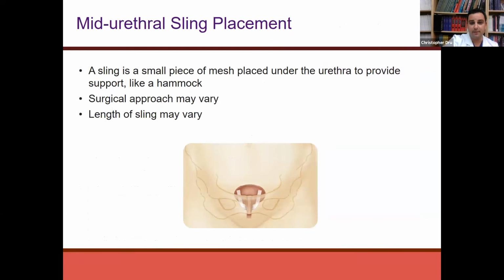This is a diagram of essentially how the mesh sling works. I think three-dimensional photos are difficult. Again, if you think of my finger as the urethra, the mesh sits just underneath the urethra to help support that area. So again, I used that analogy earlier about the garden hose, right? If you're in mud, the hose just sinks right into the mud, keeps squirting everywhere. But if you're on firmer ground, that pelvic floor can contract and hold that urine in. And what that mesh sling does is it helps provide solid ground for us, which is very, very helpful.